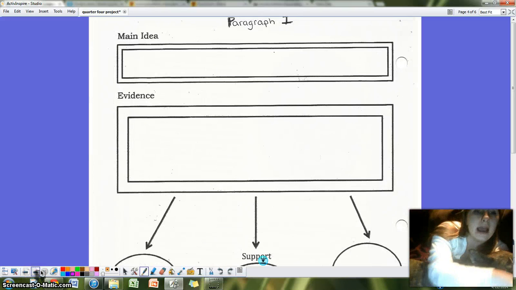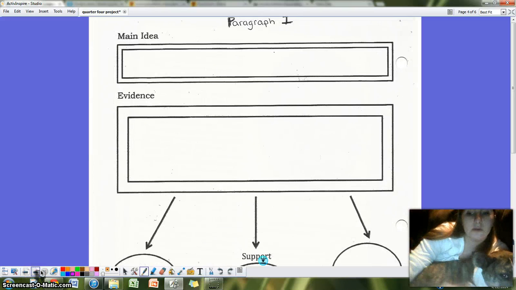Now, looking at the graphic organizers that you are going to have to complete. The main idea box. This is where you're going to have to answer the question, during the Renaissance, was the city-state form of government a good idea or was it a bad idea? You are going to have to answer that, restating that question in a sentence in this main idea box up top here.